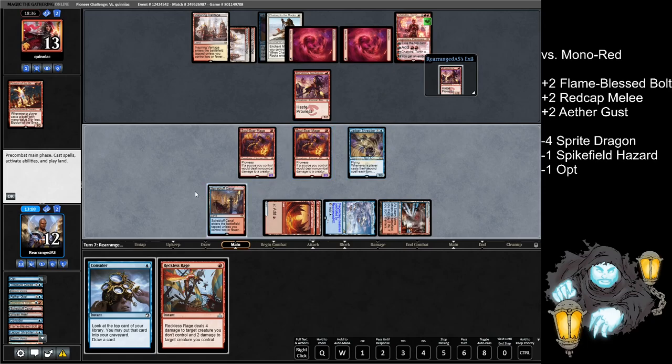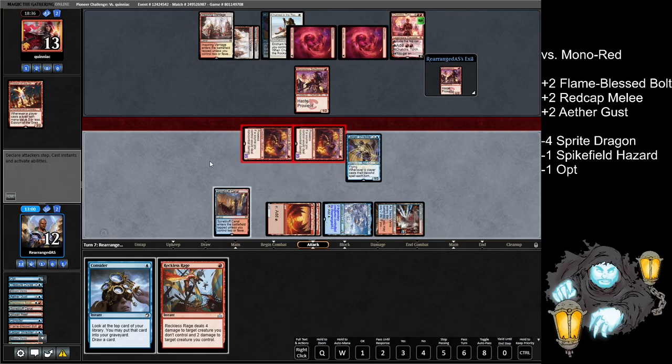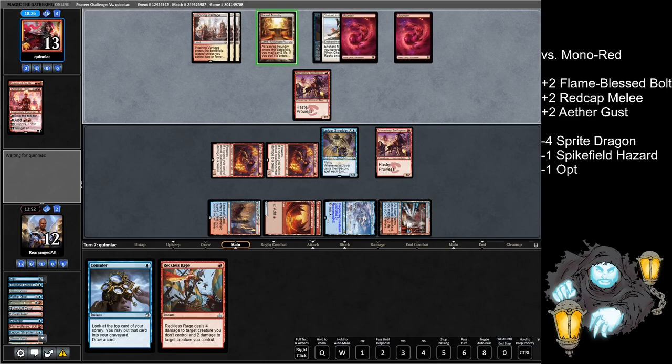Do I want to just Reckless Rage this Swift Spear? No. I think I want to get my attack on Chandra and see what they do from there. If they just let Chandra die, then I'll just cast this post-combat. Yeah, I think that was actually okay, because now I've got a huge board. Opponent just typed GG in the chat.